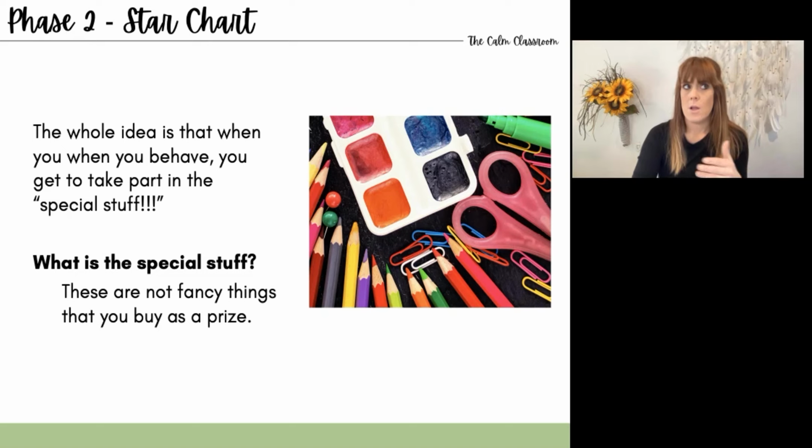And so as they start earning special privileges, they can be earning real things like jobs that they could help you with. And they are going to do them right because they're so well behaved to earn them, and they're going to step it up and rock whatever the special thing is that you need them to do. If it's a job, this system makes all of your students want to be more capable and independent. Look at me. Look what I can do all by myself. Wow, you are so good at that. I am so happy that you can help me with that now. They're going to do the things right because they want to do more cool stuff.